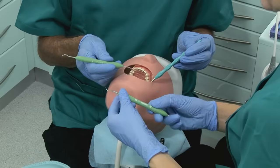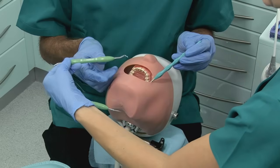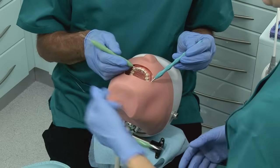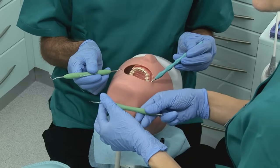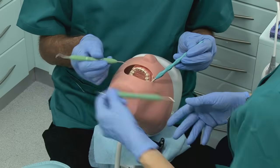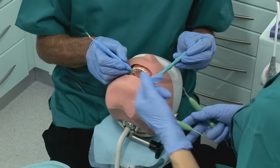When we're exchanging instruments, I'm doing exactly the same again, but I'm taking the bottom instrument, and we've got a parallel exchange going on, and then dropping the instrument down into his fingers. So just slowly doing that. I'm actually transferring the instrument back up because it's a slightly firmer way of passing than keeping it in your little finger. So I'm changing and placing. And if we need to move on to the next instrument, I'm able to just reach it, pass it across, and the same technique applies.